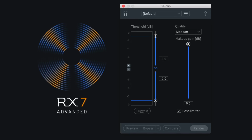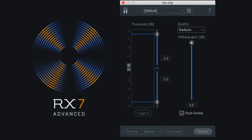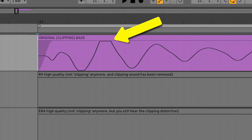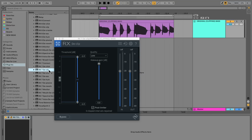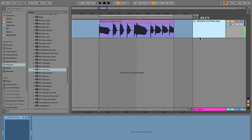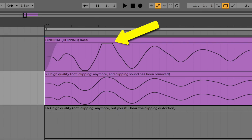But that's not true about D-Clip. The D-Clip is just better in RX. It works every time. In fact, assuming you clip your peaks right at the top, like here, you just load it up and choose high quality mode, and it will work perfectly every time, turning a clipped peak like this into an unclipped peak like this.